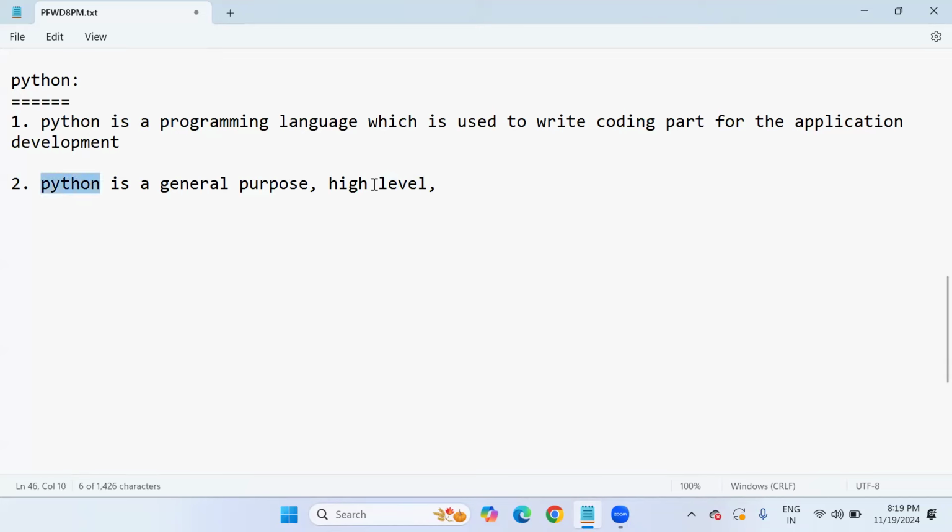Not only Python, all high level languages have this scenario. If your programming language is high level, it means all the low level activities will be taken care of by the language itself internally. Low level activities are managed by Python by default. That's what we call a high level language.